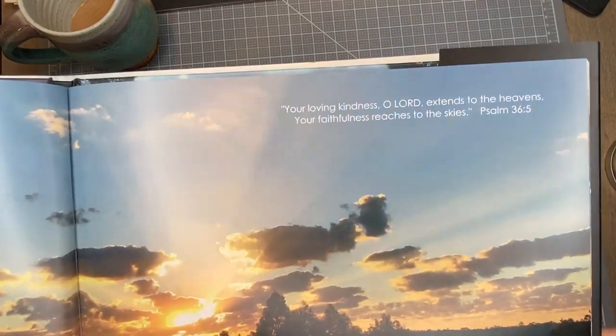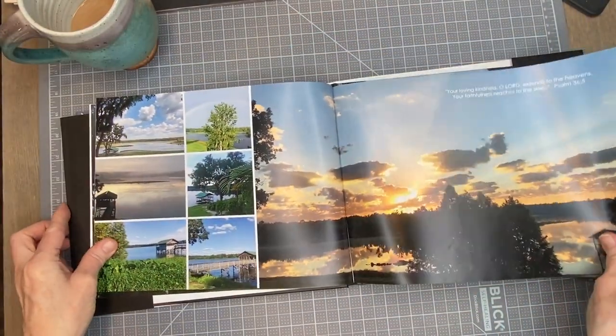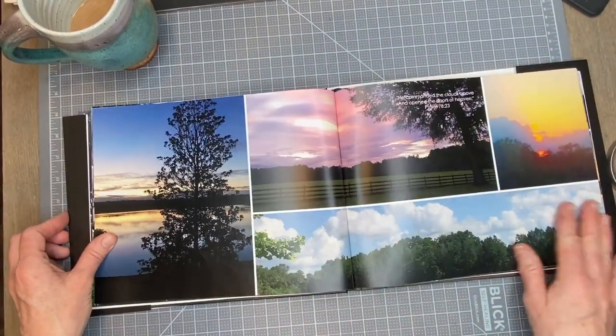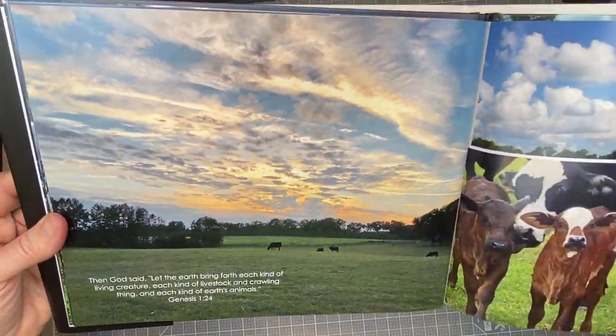Oh, and I also added Bible verses to a lot of the images. Your loving kindness, O Lord, extends to the heavens. Indeed it does.